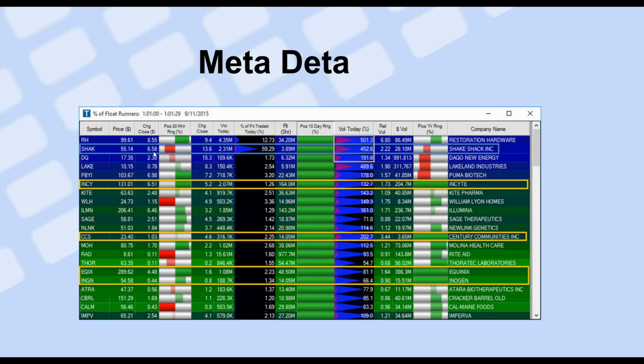Well, what I'm showing here in Shake Shack, and it's the one that's highlighted the most, is that it traded 59% of its float today. And again, we've touched on this topic that in order to have an edge, you've got to have some kind of a thesis. Okay, you've got to be doing something other than just looking at a chart and thinking that it's going to go up, because that's what everybody's doing, and you can't just randomly guess at it. And we have data to show what happens if you do randomly guess.